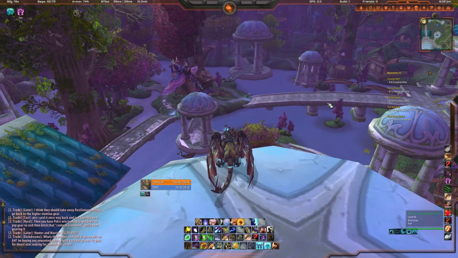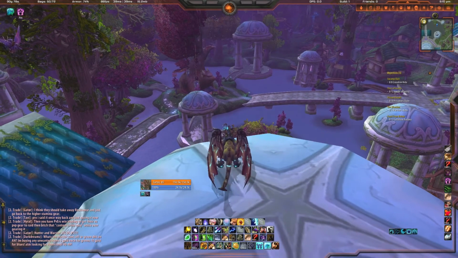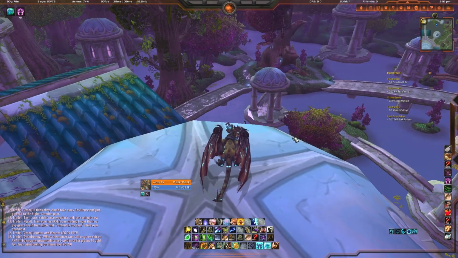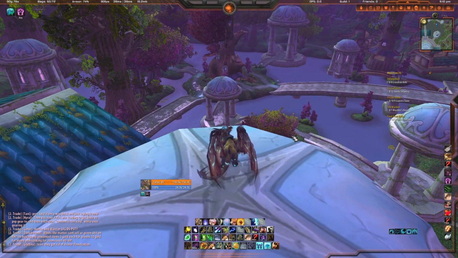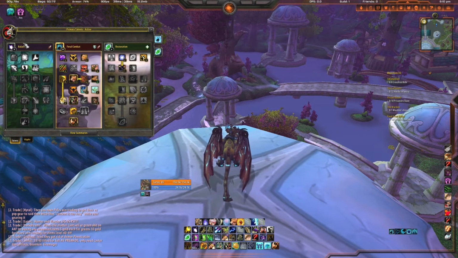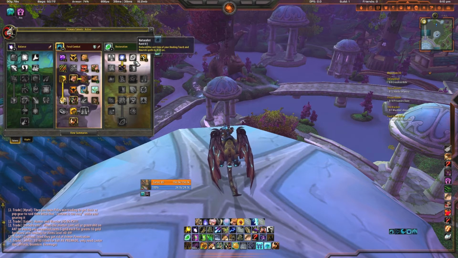Everyone, Abe here, and today I have for you guys my Feral PvP guide. Part 1 is only going to be the talent tree for today. My talent tree is the 0-35-6 talent tree: 0 in Balance, 35 in Feral, and 6 in Restoration.